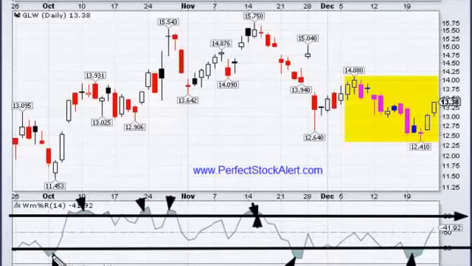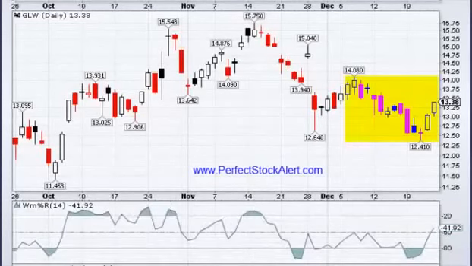On the bullish side, it's the same way. Let me clean that up again so you can see these lines. When it's pulled back down below the -80 line, like it did here, here, and here, they look for buy opportunities, and they say whenever the Williams %R jumps back above that -80 line, that would be a buy signal. That is true in some cases, and in some cases it will give you losses.